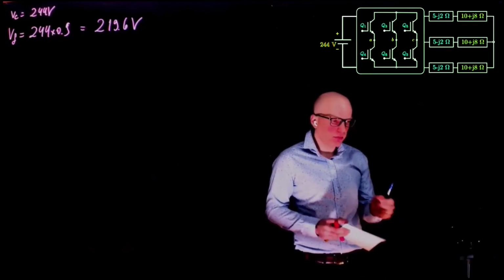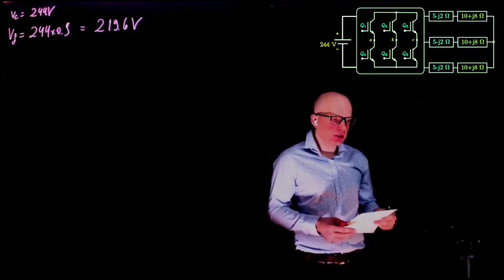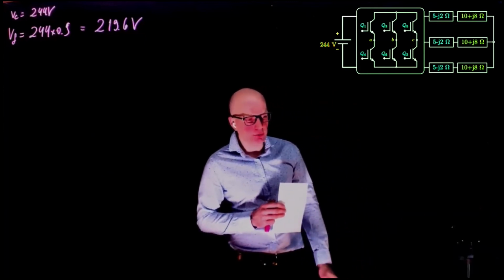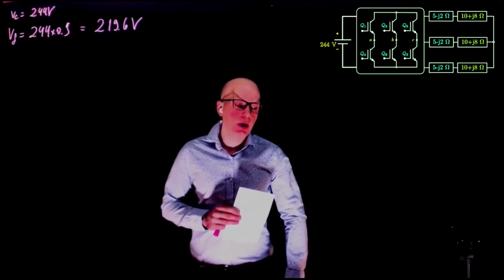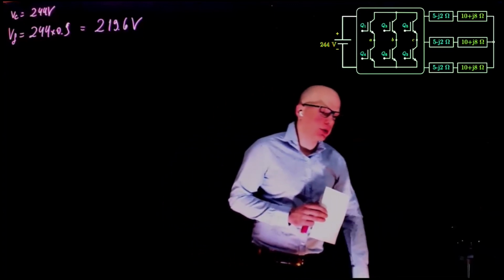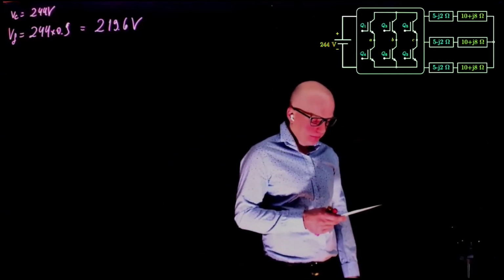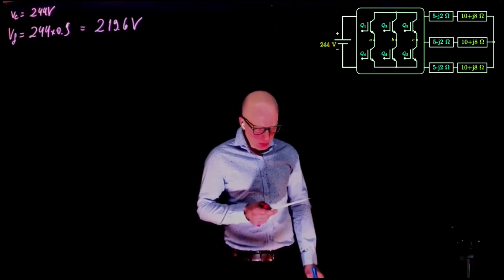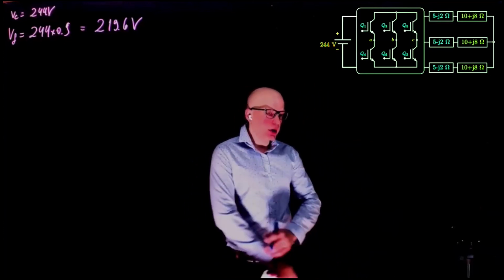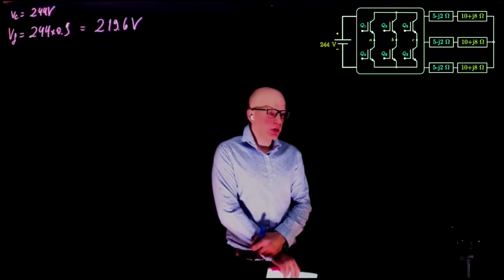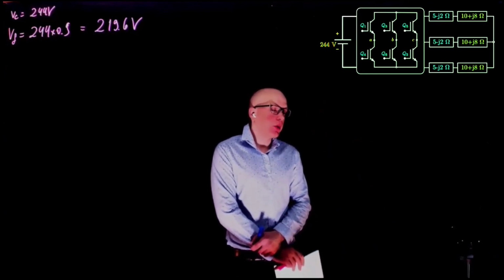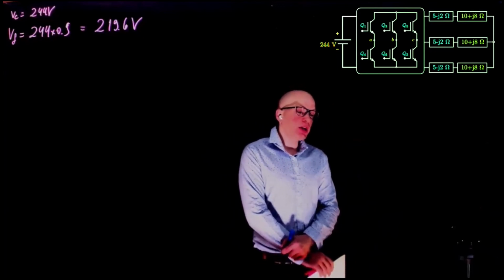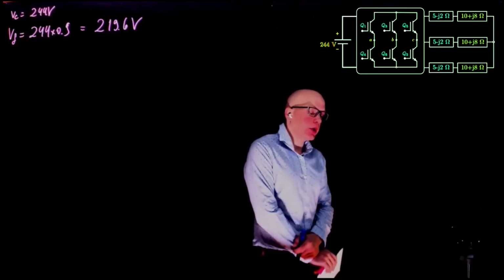How did you get 0.9? From lecture 6. Fundamental component of a bridge inverter, for a full bridge inverter, is 0.9 of the line voltage. That's from lecture 6. Oh yeah, true. Whereas a half bridge would be 0.45. What is the peak current? Well, to determine the peak current, now we need to determine the voltage levels available across the load. What is the highest voltage level we can get across the load?